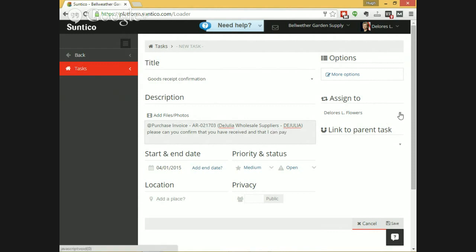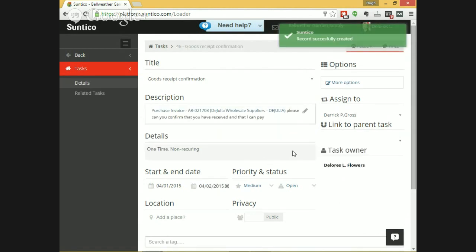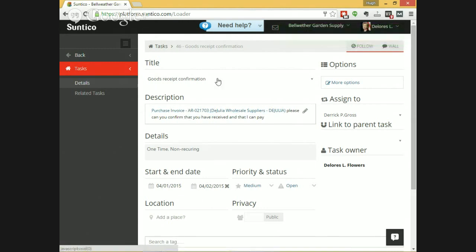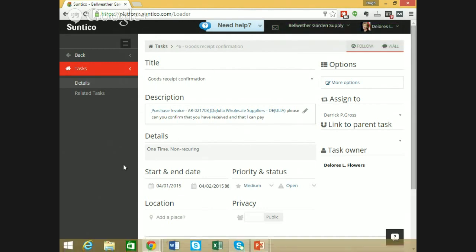And I'm going to assign that to Derek, and he'll get a notification. And you can see also I can drill down. There's a hyperlink there, and Derek will get that hyperlink. You can drill down to actually see the details of the record.